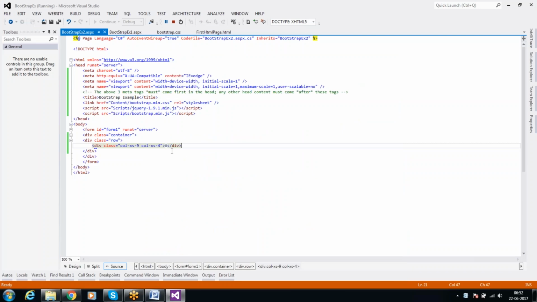So this is targeted for extra small devices, that is mobiles.